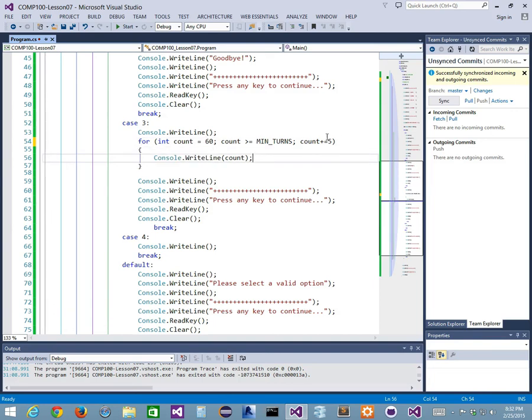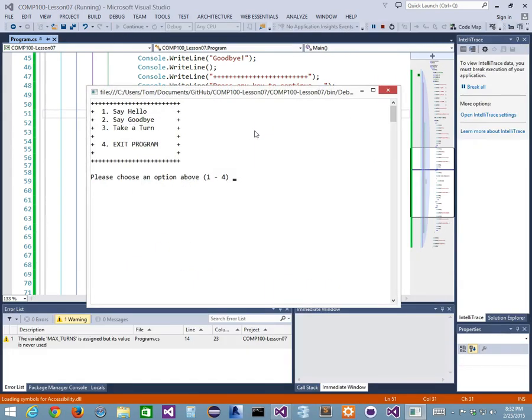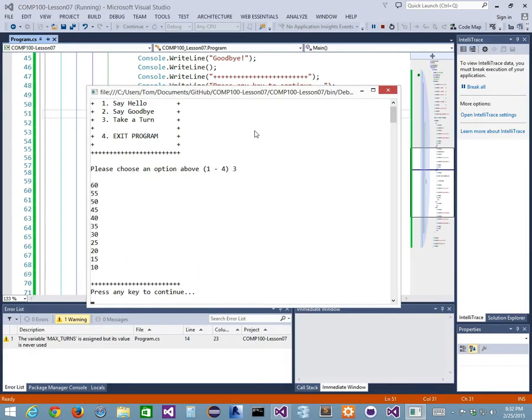So starting at 60, how do I go down though? Minus, if you want it by 1. Minus, I want to go by 5. So minus equal to 5, like that. Right? And let's see if that works. So I'm going to go from 60 down to 10 in increments of -5. Right? Let's try this out. I'm going to go 3, bam, 60, 55, 50, 45, 40, 35, and so on, all the way back down to 10. So we have a lot of control with the for loop.